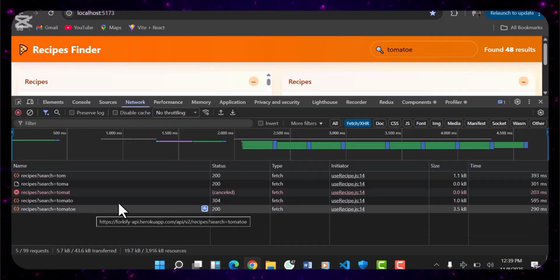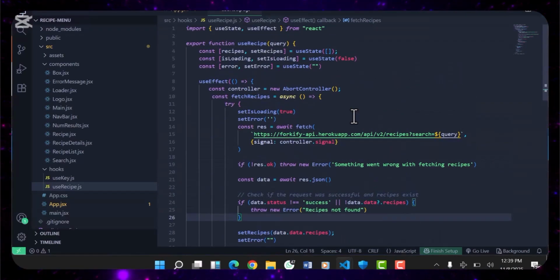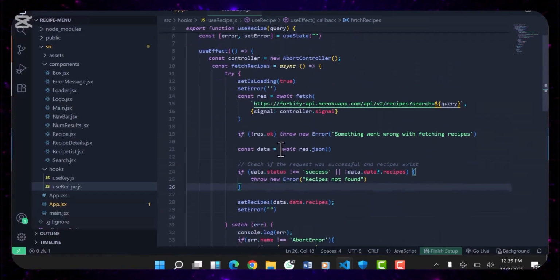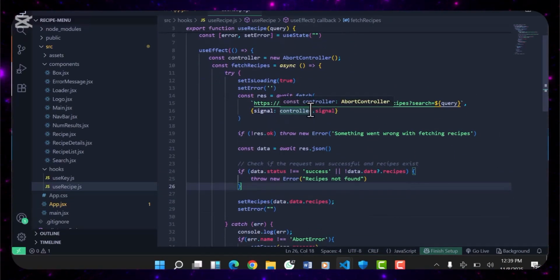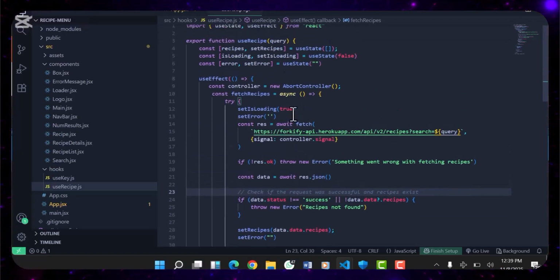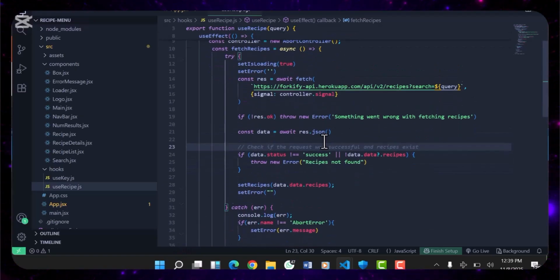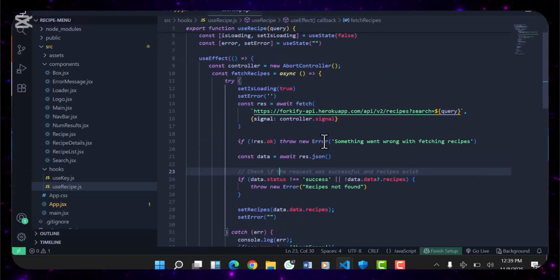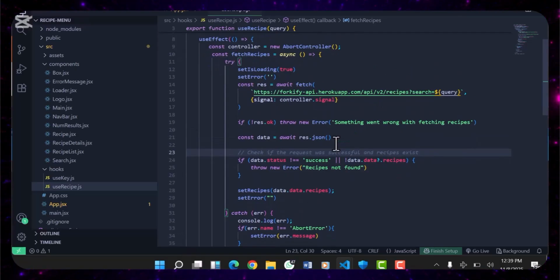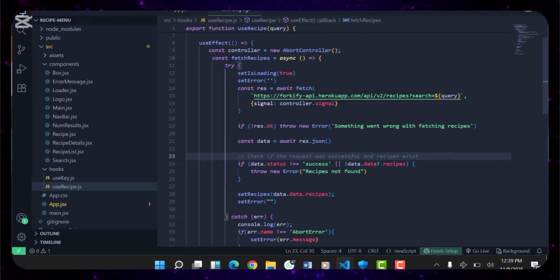I hope with this, in your own application, next time you are going to make an HTTP request like this, if you are in a situation whereby there will be many HTTP requests at the same time, do well to use the AbortController to prevent unnecessary API calls that don't really generate any meaningful response. It saves you a lot and makes your application one step better in performance.